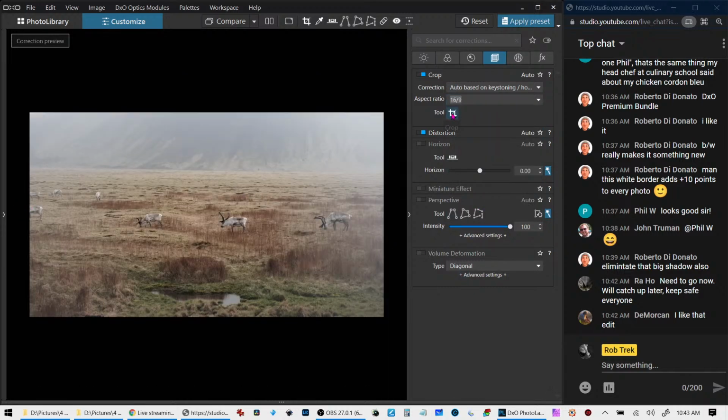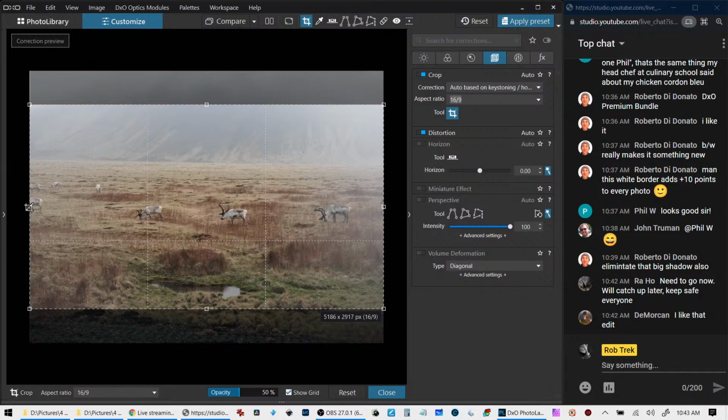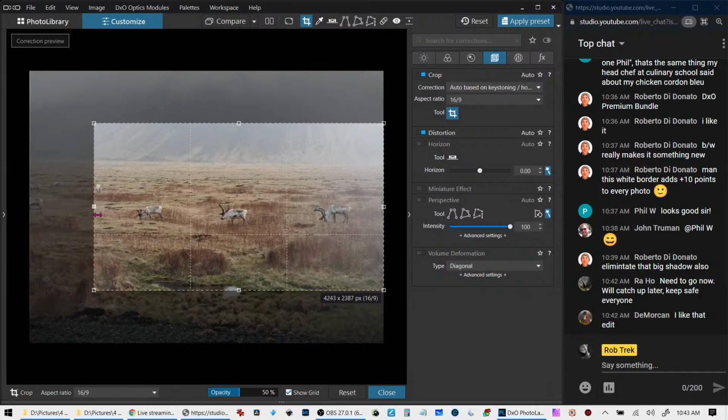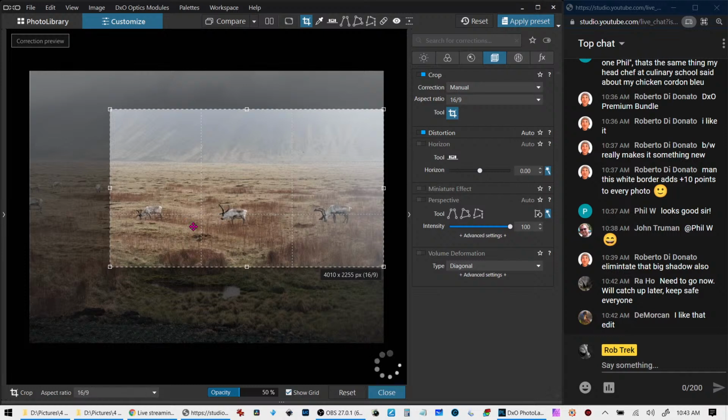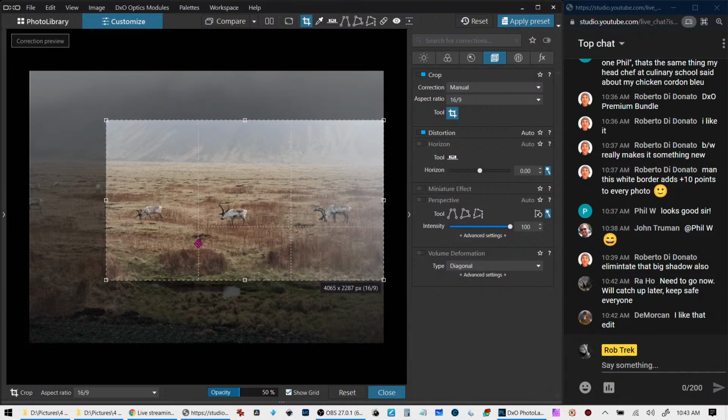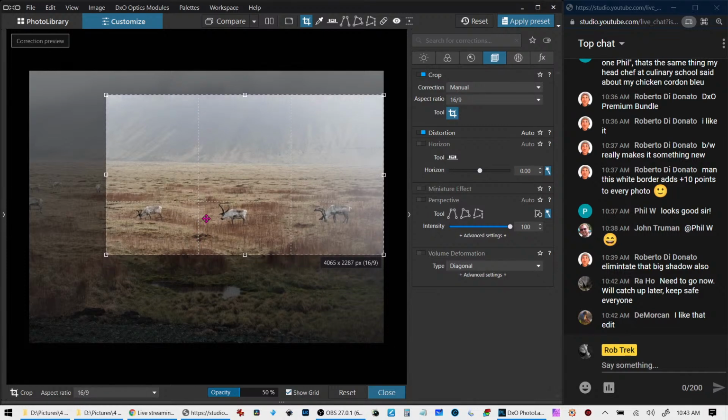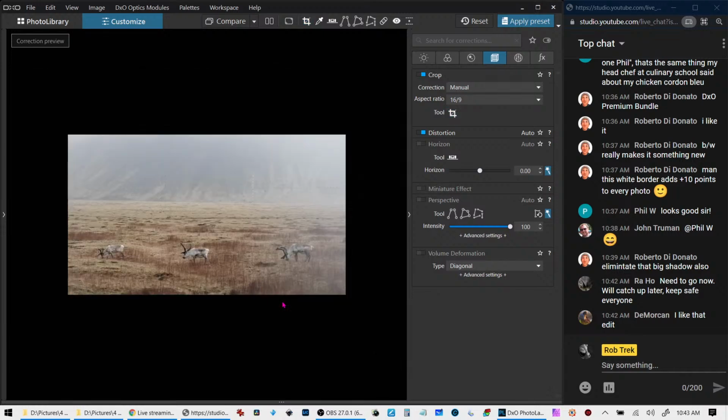Let's get rid of these guys on the left side. And then just do a simple rule of thirds, maybe a little bit more. If I can center him. Maybe put them under the thirds. Yeah, I like that better. Slight tilt this way.